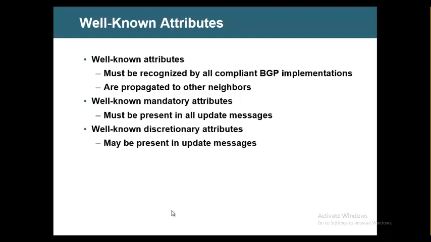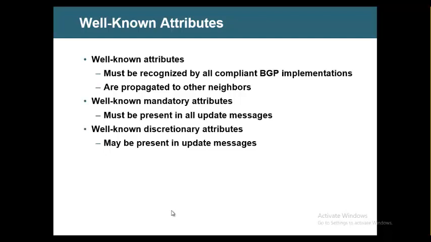Someone says, yeah, there is one man who can give you a solution. What one man? There are many men in the world. You should tell exactly the name, which man, or where he lives. So well-known is an attribute which is known to every BGP appliance. I gave you an example: next hop. If you want to reach this network, this is the next hop. That next hop is a well-known attribute.